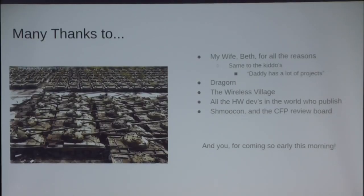My daughter, when she introduces people around the house, goes: 'and this is the family room — that's where daddy works, daddy has a lot of projects.' She was really respectful of not playing in a specific area because she saw me working really hard on it, and she'd sit there and ask questions. She's a great kid. She also has all of her fingers from these projects. A lot of thanks also to Dragorn for being extremely patient with me over the years — he's a great teacher, great friend, great asset to the community. I'd also like to thank the wireless village for rescuing me last minute with a power brick. To all the hardware devs out there like Mike Ossman, Dominic Spill, Travis Goodspeed and more — sources of inspiration for how to do the thing, following processes and trailblazing documentation and promotion of hardware in the free and open source world.